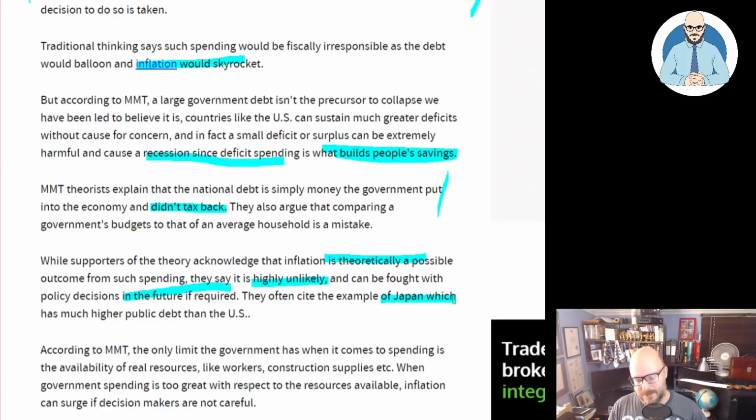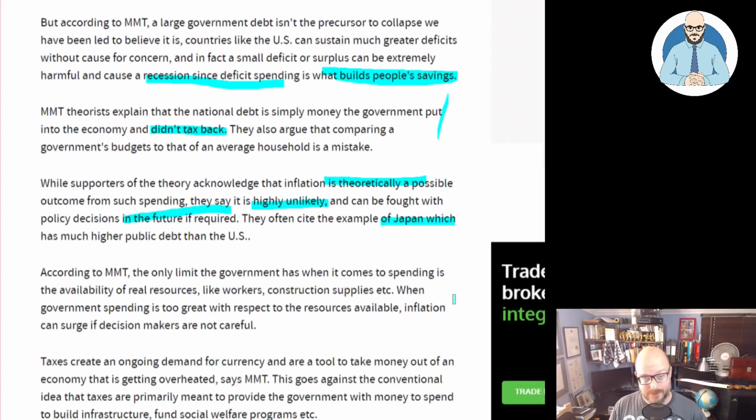Okay, Japan, their economy has pretty much just been in zombie mode for decades now. They've got a whole wealth of issues in Japan. The biggest one is their birth rate decline. They're not having enough kids. It's a lot of problems in Japan. I don't think they need to be held up as a poster child for economic management. And compared to Australia, their economy is a little bit more complex.